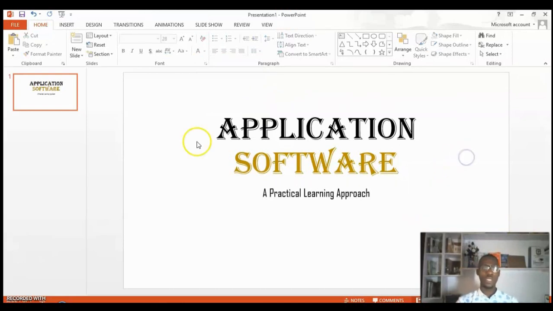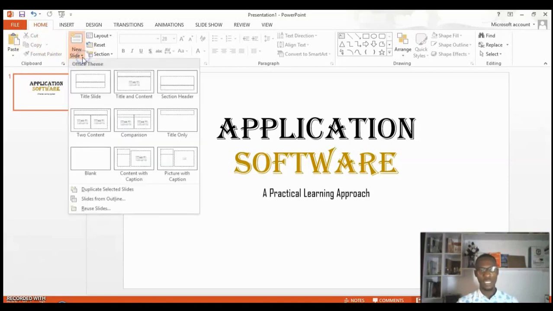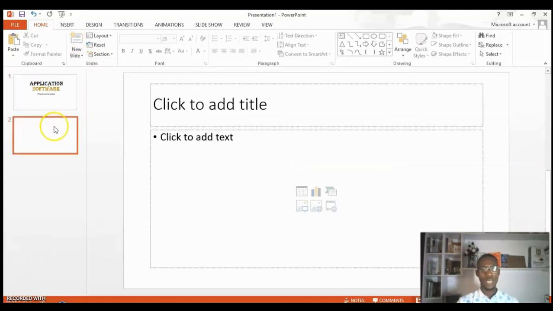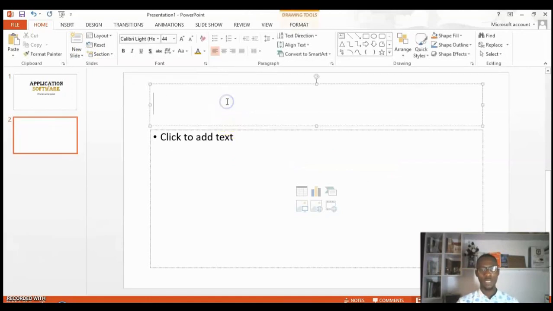So that's the title. The next thing we should do is add a new slide, and the new slide we want to add depends on what we want to do. Now we want to add the content, the outline of our book. In trying to add a new slide, we have to choose a layout that will suit what we want to do. So we won't choose title slide this time around. We'll go for title and content, where we can add the content, which is the outline of the book. So we select this as a new slide. On the title, we click and call it Outline.